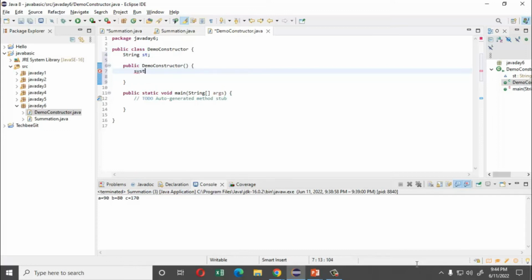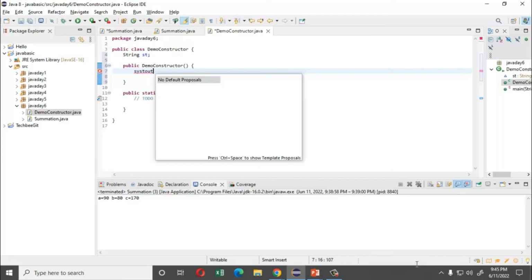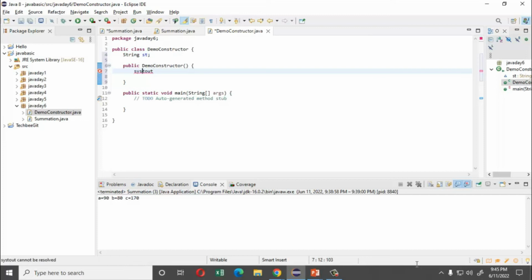So let's write sys out. I'll just print here: I am a default constructor.